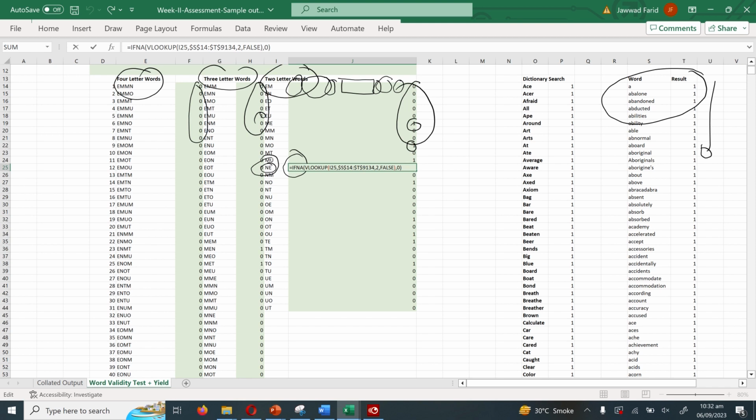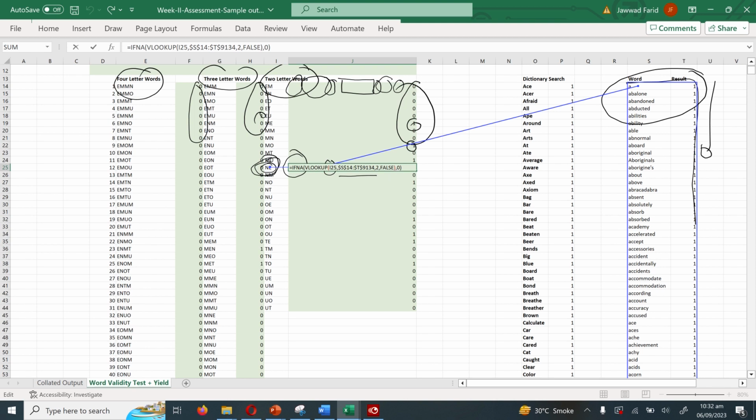It's looking at this range. You can see that VLOOKUP is referring to I25. This cell is I25, NE. And where is it looking? It's looking for NE in this specific range. This blue line represents this range, and this is the Oxford word bank. And it's looking for column number 2. And column number 2 has a list of ones.